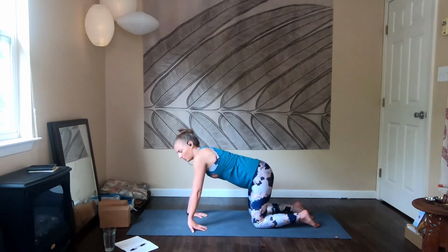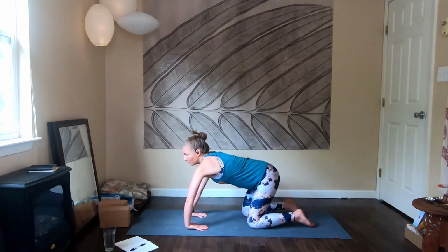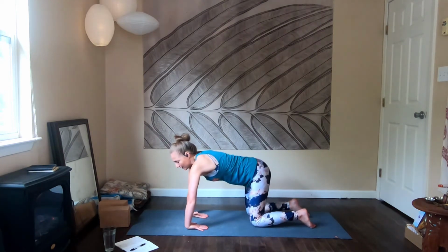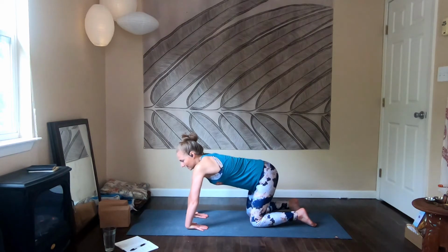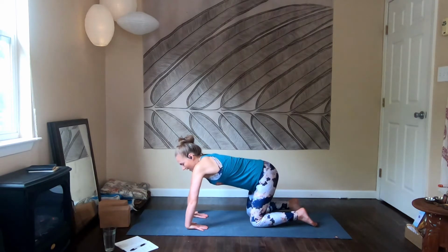And then you're simply going to flip your hands. The fingertips are still facing towards you, but the back of your hand is on the mat. Your palm is facing up. Flip to one side, flip to the other. Be gentle with yourself. First, stay out here just for a moment so you've got a little bit of pressure to the backs of your hands. This might be plenty. And if you're looking for a little bit more, only if it is accessible, and this is just a sensation and not a sensation of pain, start to shift your hips back. I tend not to move very far when I do this. All right, and then come out of that.